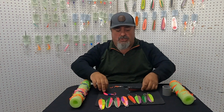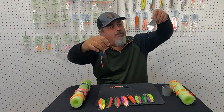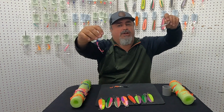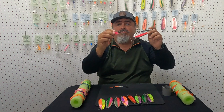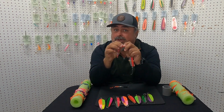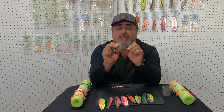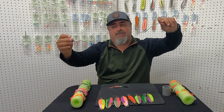So once again, you're still looking for an action where the dodger swings back and forth about this far, and pulling that action bug back and forth behind it. If you get the desired amount of sway between the action bug and the dodger, great. If not, pull them back in, bend the action bug or unbend the action bug, depending on the action you're looking for, because it depends a lot on the speed you're driving with the boat, and either flex the dodger or unflex the dodger to meet the speed and get the accuracy out of the tackle that you need.